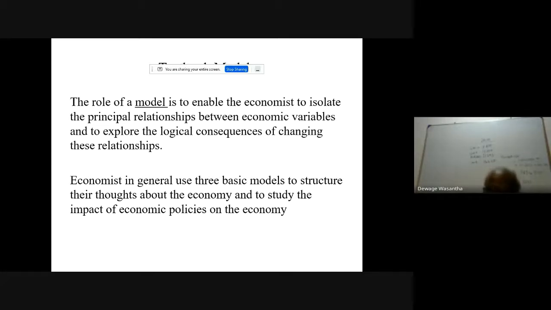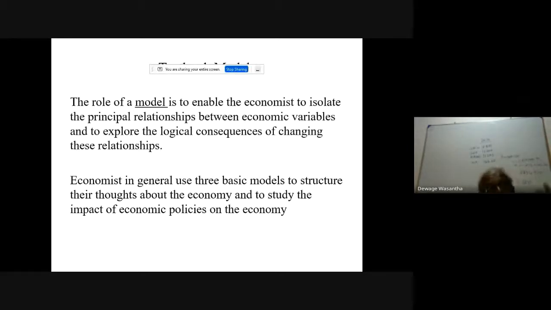Two reasons. Number one, as I said, you can discuss the direction, which way our economy is moving. Is it developing, is it shrinking, or is it stagnated? Will there be high inflation? Using this model, you can analyze the economic movements.